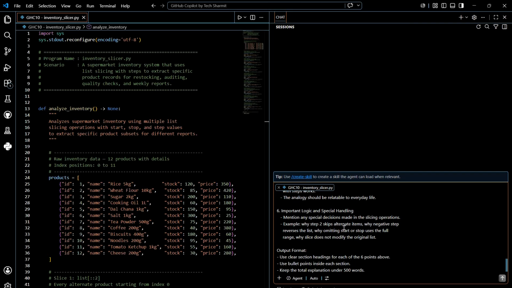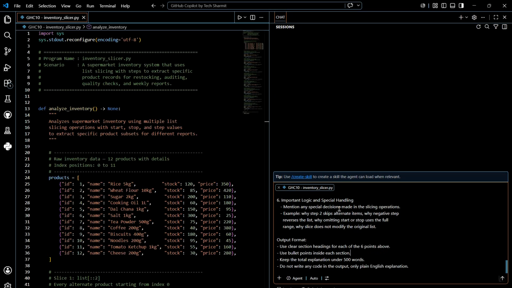So mention any special decision made in the slicing operation. For example, why skip alternate items, why a negative step reverses the list, why omitted start and stop use the full range, and why slicing does not modify the original list. So this kind of information I need in the section of important logic and handling.